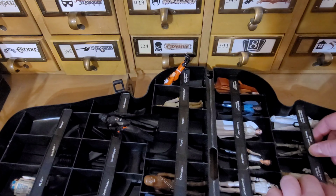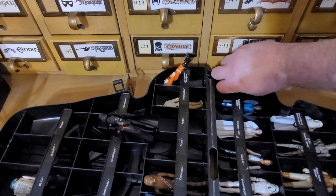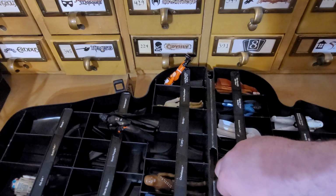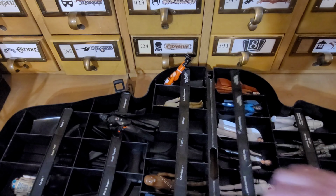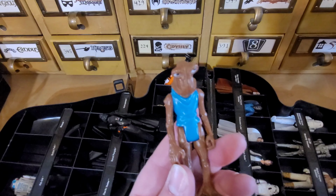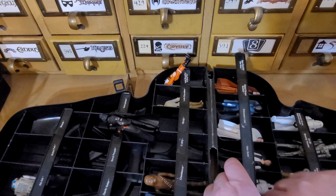Yeah, these cases were cool in theory, but they just didn't hold the troops or the toys. You'd open it up and they'd all fall out. Like if this thing was lower and actually held them in, but no such luck. And this one doesn't come all the way out, as you guys know. We got Hammerhead. And Greedo.